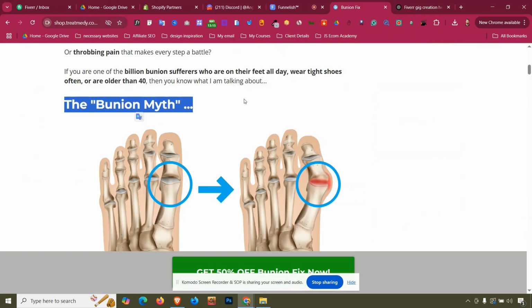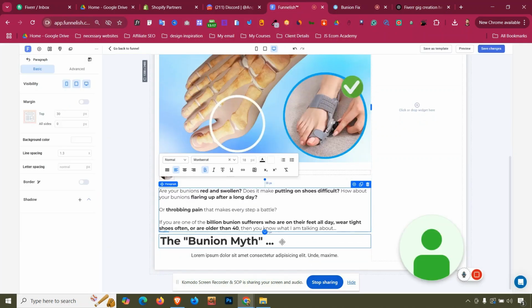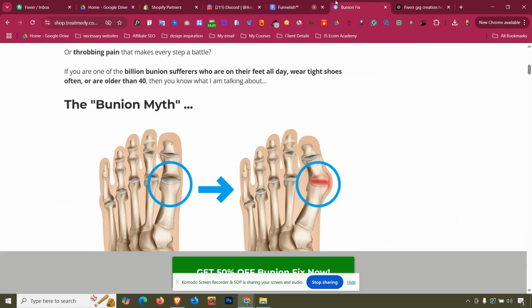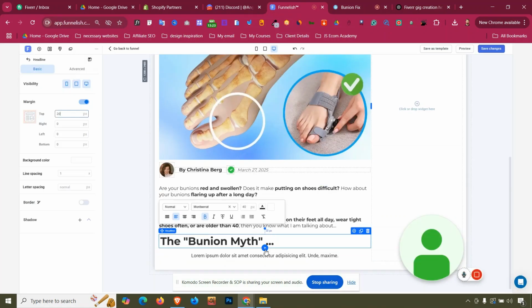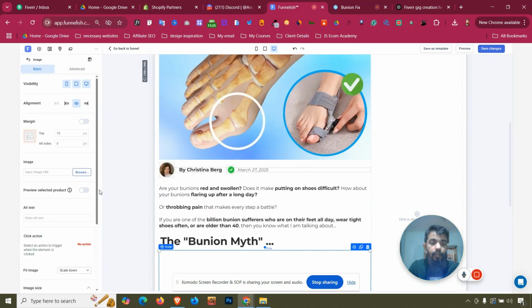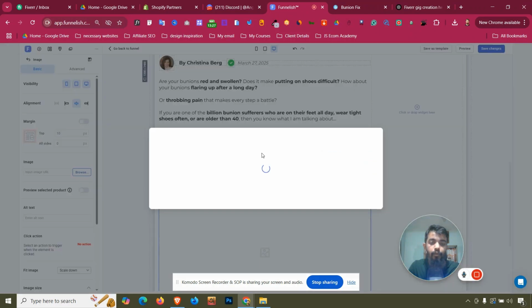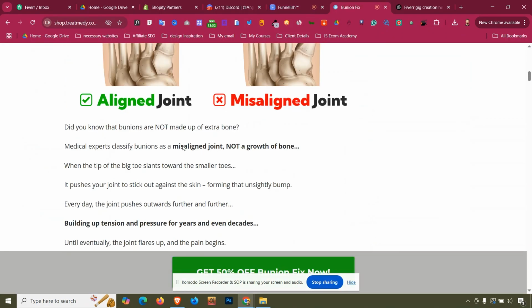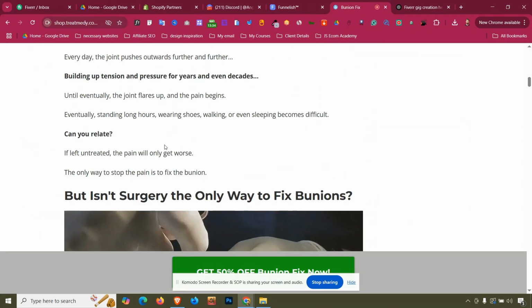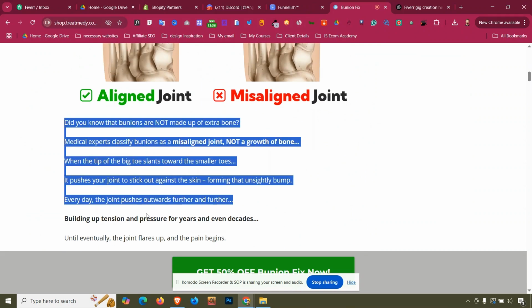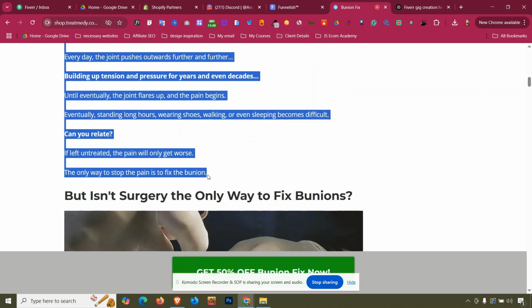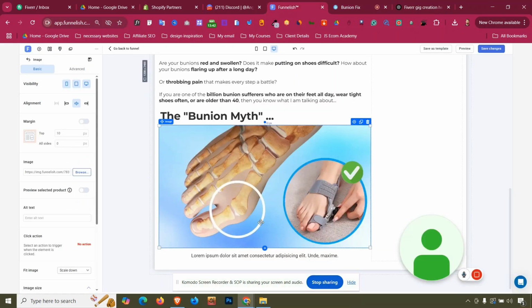Montserrat, it should be 40 pixel Montserrat, and it should be bold. Okay, so you can see how it looks. So now I'll click these elements and I will go with margin top of 20 pixel, and then we need an image. So I'll click this plus icon and take an image element, and then browse and upload that particular image. For now I'll use the same image, but you can upload your own. Then we have the paragraphs. As you can see, we have to copy all the paragraphs from here until this, and then we have a headline again.